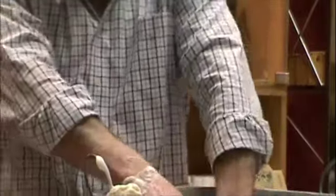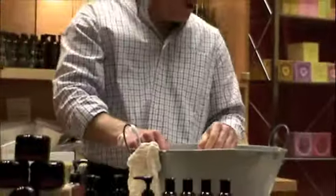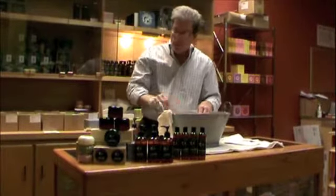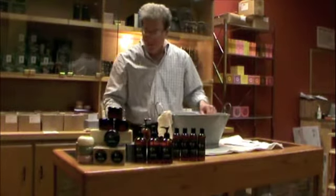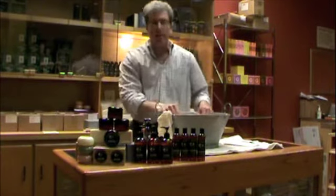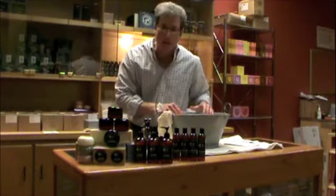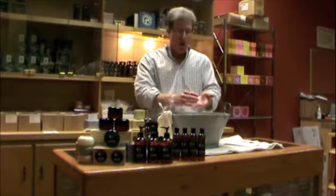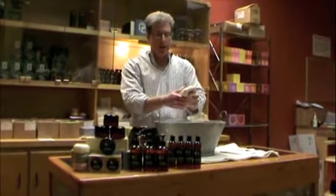All of these together form the primer family: water, activator, cube slag, and cutting balm. In method shaving, these four have been grouped together and combined to create what is called wet mix. What you just saw in the palm of my hand — and it's still on this cloth — is wet mix.